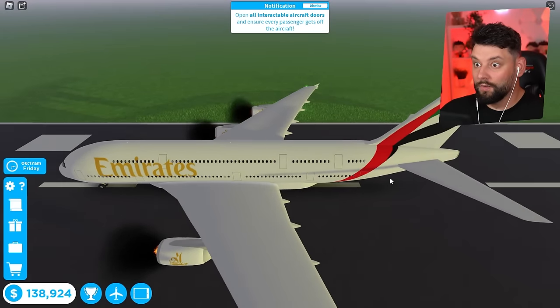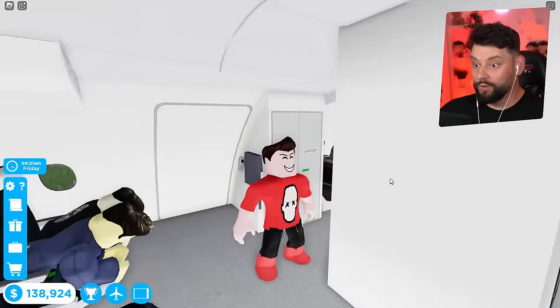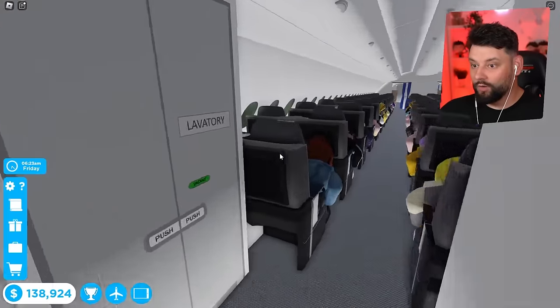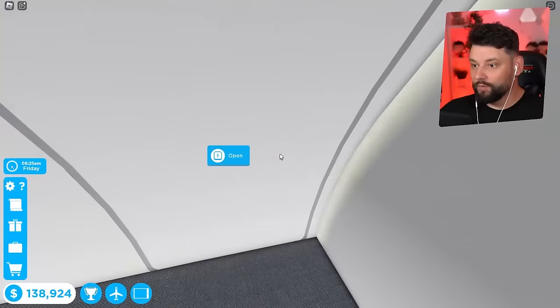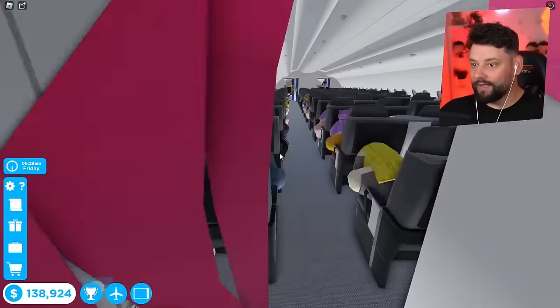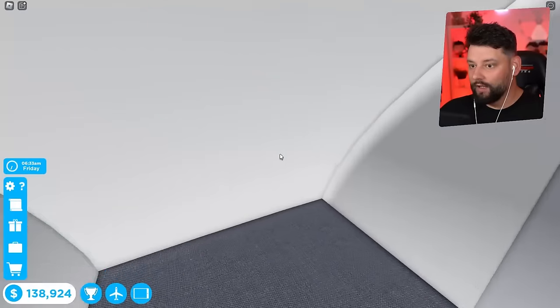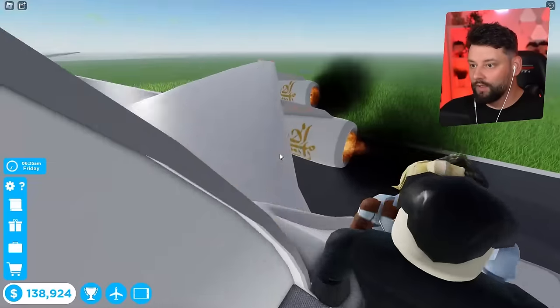Open the boarding door and evacuate all the passengers as quickly as possible. Yes, sir. We will do just that. Now, what doors open? I'm going to assume it's the back door here. That's one of them. Run all the way down to the front. My AI should do the rest of the doors. One here. Is that the one? I think that's the one, boys.